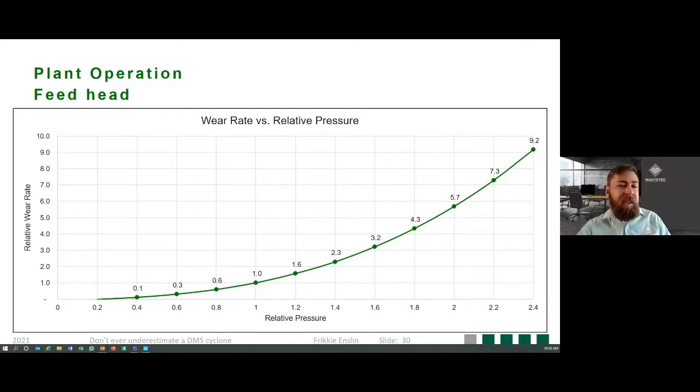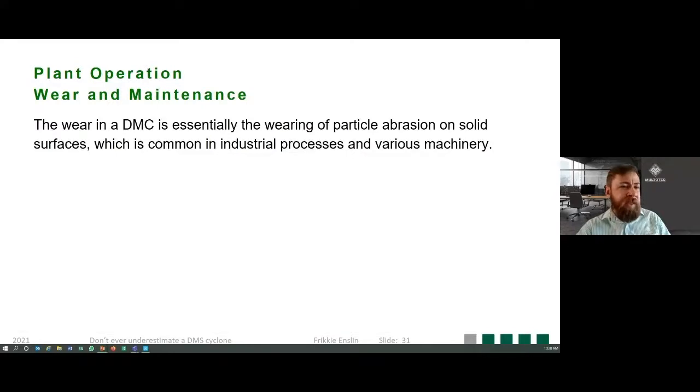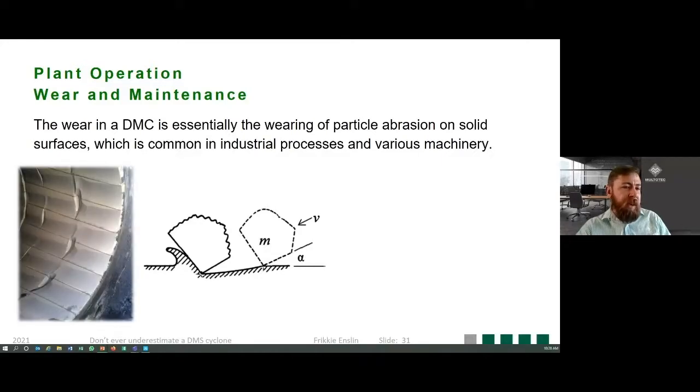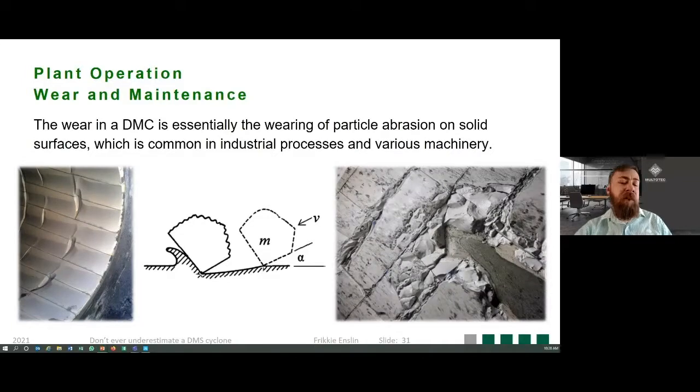So there's a nice balance, and that's why you need to take into consideration that previous green table I showed you. Wear and maintenance. So the wear in a dense medium cyclone is essentially because of the particles bumping into the walls of the cyclone. So here I have some examples. There's some typically wavy patterns that we see in a tiled DMS cyclone, and then extreme cases where you have some tramp metal passing through. You can see tiles cracking and then starting to fall out in the path of the motion of the particle.